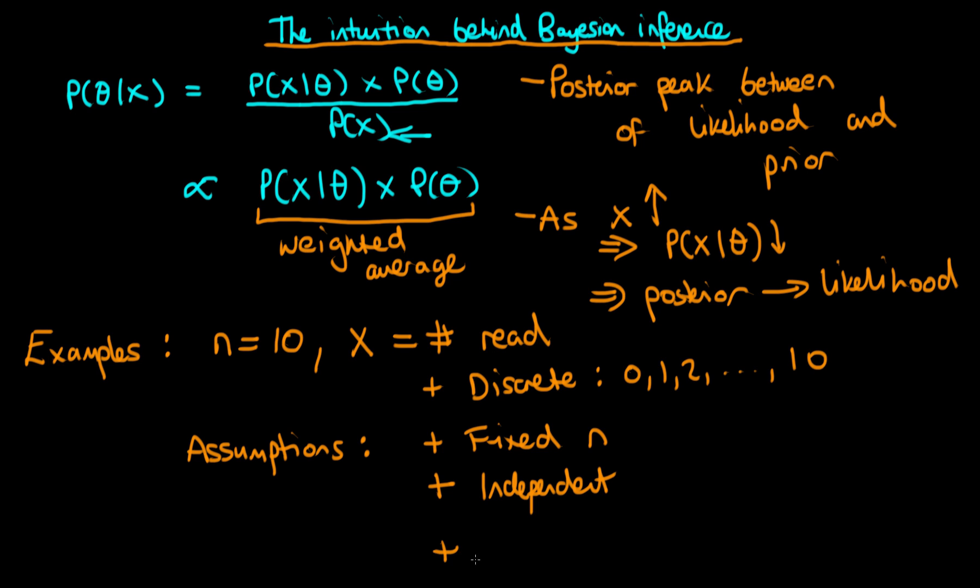The final assumption that we make here is that the children are drawn from the same overall population. And what does that mean? It means that we can treat our data as being identically distributed. In other words, there is this sort of same underlying rate of literacy from the populations from which each of the children are being drawn. If we look up all of these assumptions, we see that the distribution which satisfies them is the binomial distribution. And the binomial distribution, if you don't know it, is really a sum of Bernoulli random variables.